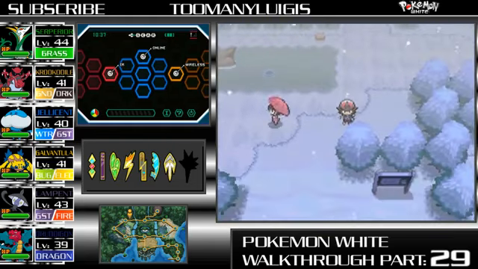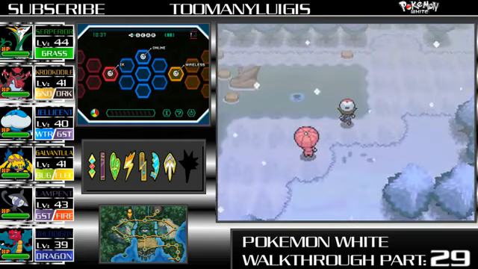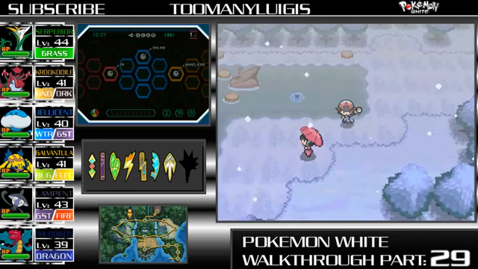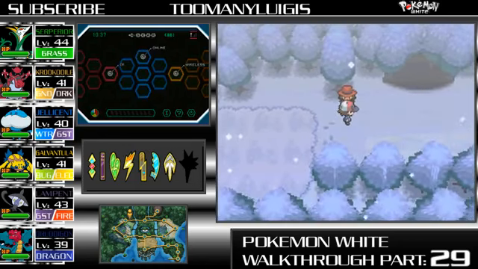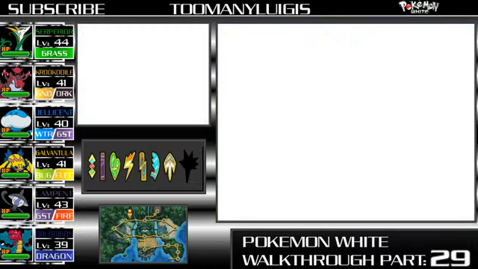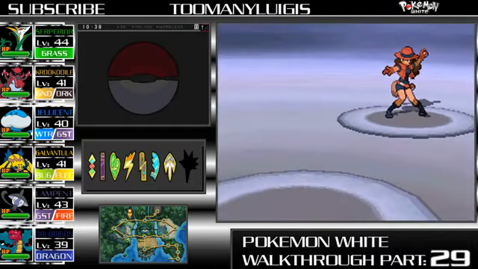This maze is so annoying. Alright, I guess we'll have to surf on the water. Yeah, we'll surf Jellicent. And we're across. Okay, so there's an entrance to a deeper part of the forest right there, which will allow you to get more items and fight more trainers. I recommend going there before getting to the city.